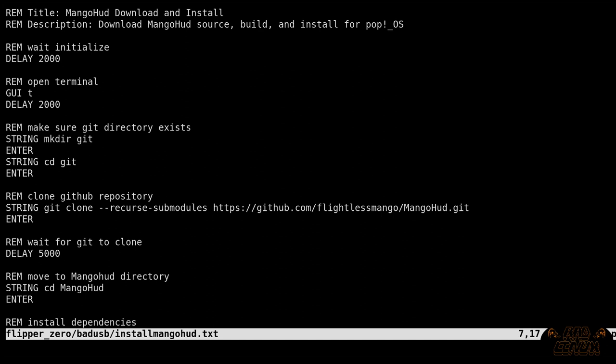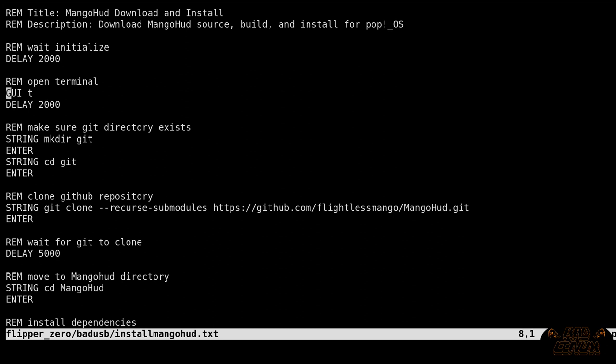Now, this is where things get very specific. When you look at a fresh install of the Flipper Zero firmware, there will be some example scripts in bad USB, and they'll be macOS or Windows specific. That's because different computers use different keyboard shortcuts, and we are relegated to typing very specific shortcuts. In my case, I'm using Pop!_OS, and we're going to use the super key and T.